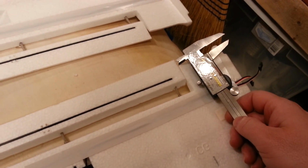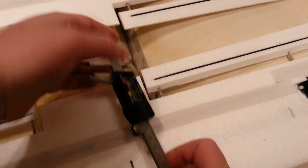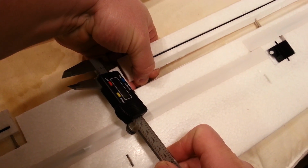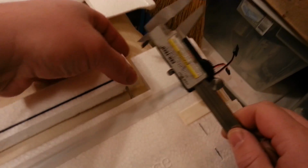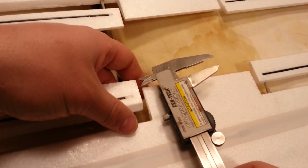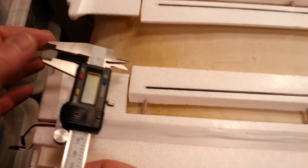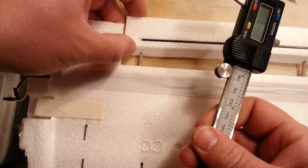So now on this, we'll end up doing about 10 millimeters here as well. And then what we'll do is we'll just go through and mark where we need our little hinges to glue to. Okay, so there's our 10 millimeters and our 10 millimeters. And we're just going to duplicate this all around. That's going to give us the ability to help to minimize any adverse roll that we might induce during a crow setting.